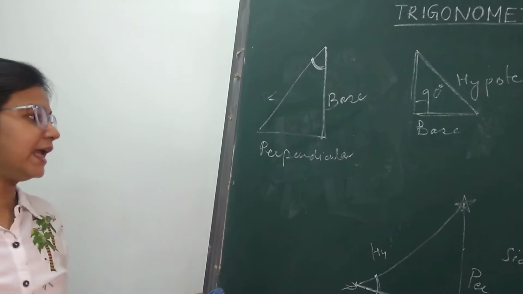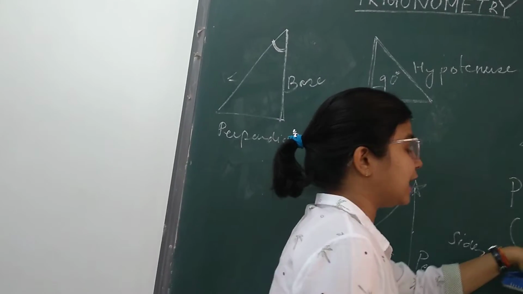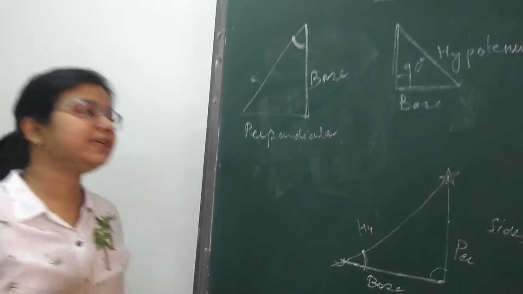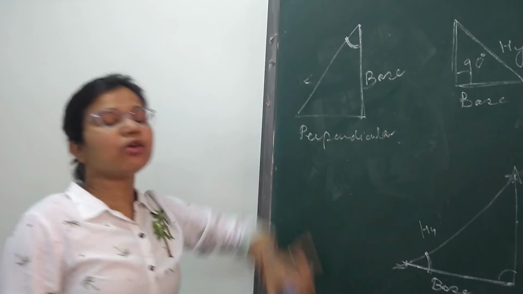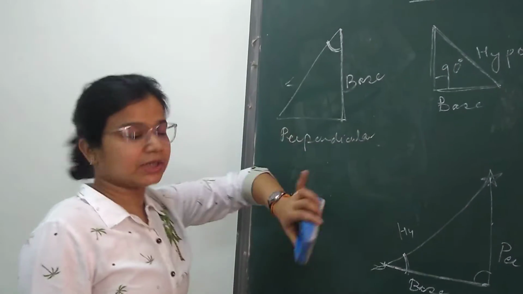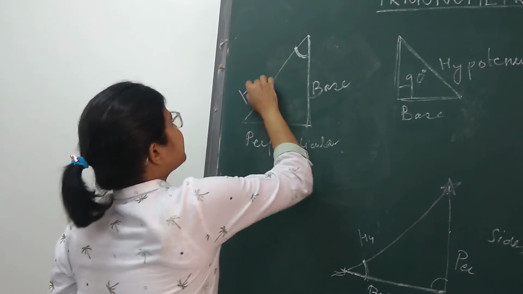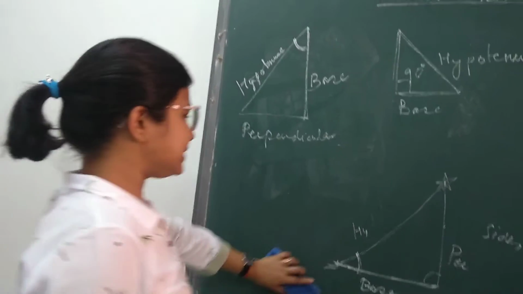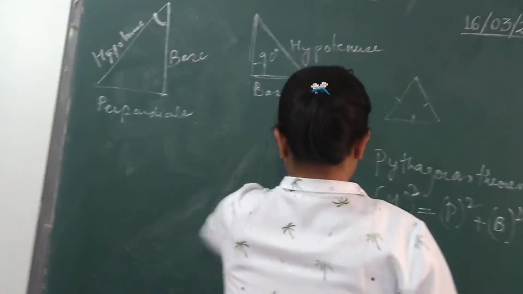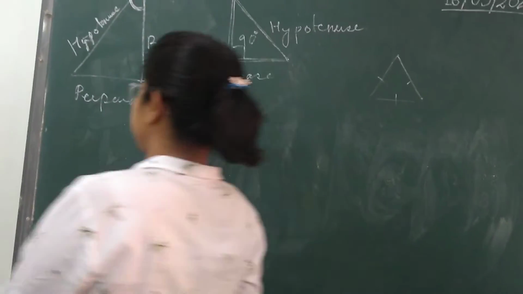That's why we say that by the Pythagoras theorem the hypotenuse square is the sum of the squares of the adjacent two sides, because when we change the angle of our observation, the perpendicular and the base change and the hypotenuse remains the same. We will take a question now, wherein we will come to know about the various trigonometric ratios.